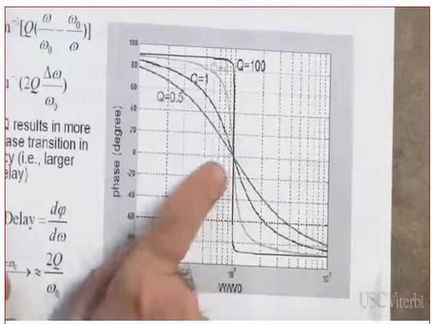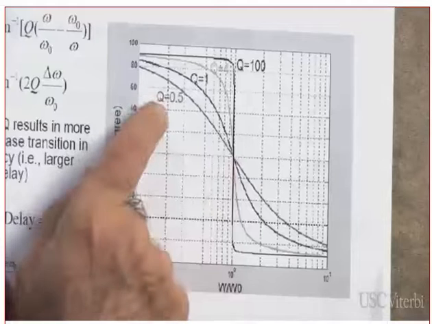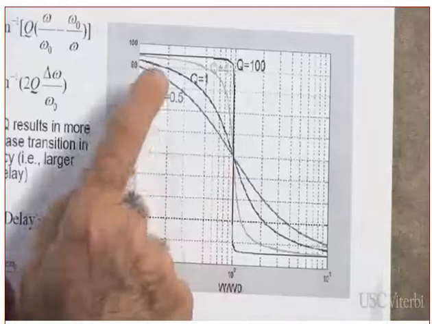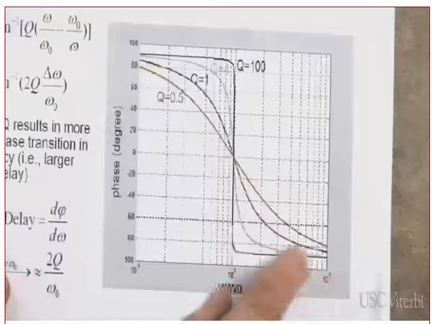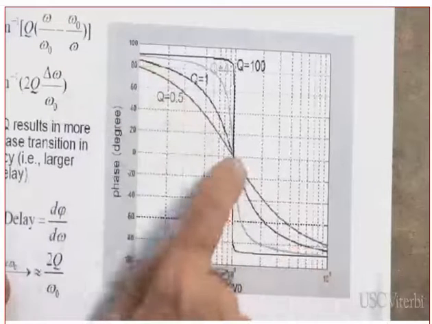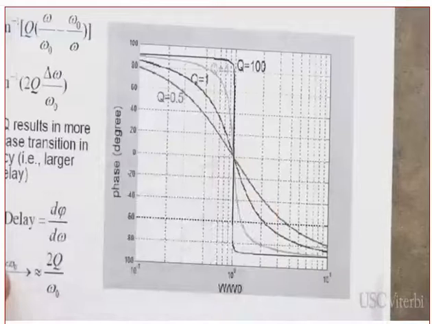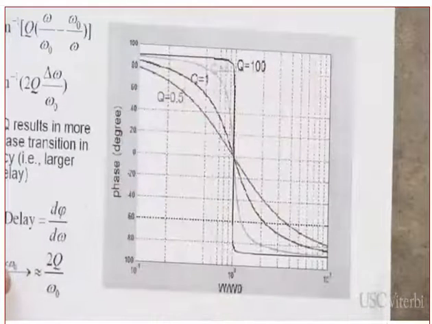This one here. By the way, I want you to see Q equal to 0.5. Is it close to being linear? It's close to being linear. It passes through the origin, closer to linear. Clear? In that case, the phase distortion is very little. Are you following me on that?